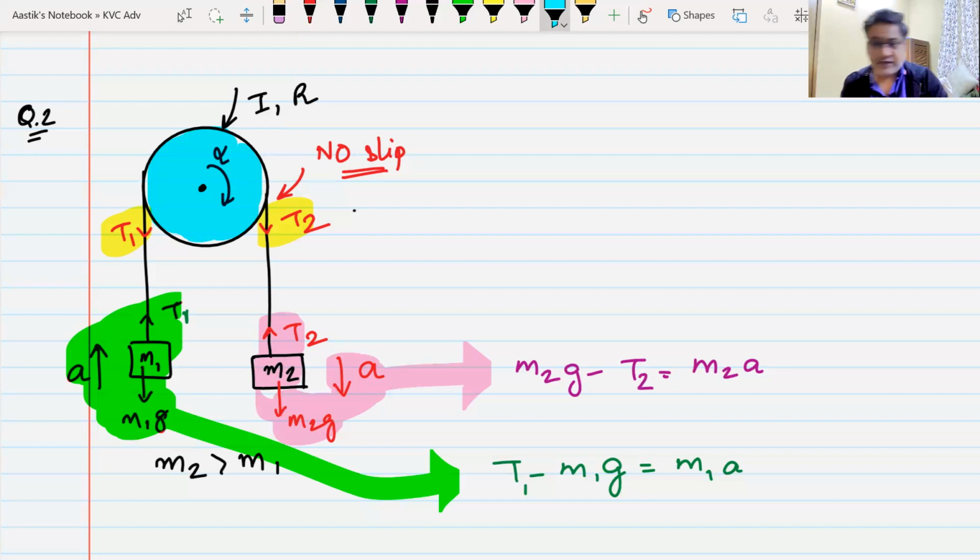So I'll leave you with this problem. Tomorrow, the first thing in the morning, the first thing you will tell me is, sir, we have done this problem. Yes or no? Try. I don't want a correct answer or a wrong answer. That's not my concern. My concern is that you try. That is the only concern. And you have the sheet. Try questions from that sheet. Only those questions will be coming in the exam. I can assure you that.